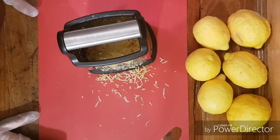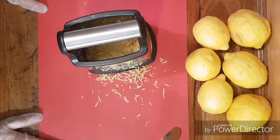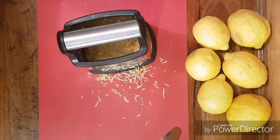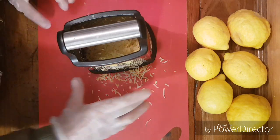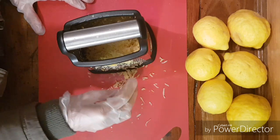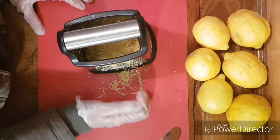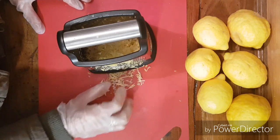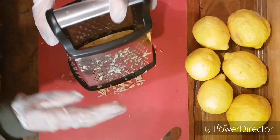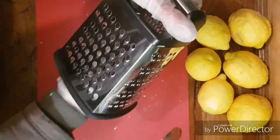Okay, so I'm back. My lye juice has cooled down to room temperature. I was tossing up whether or not to add fresh lemon zest to the soap, and I have decided that I will. I didn't want to go with dried because I thought that might be a little bit too scratchy. So I've just got the zest from about, I think, 4 lemons here. I've just grated that.